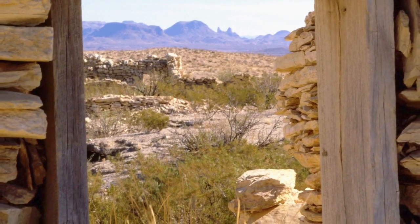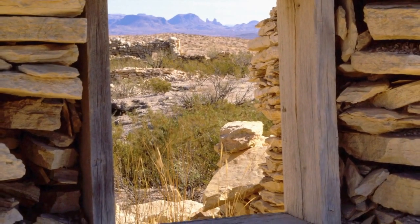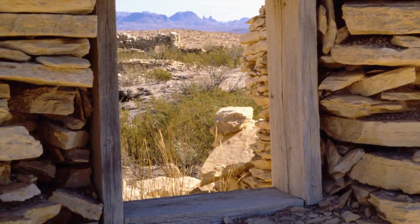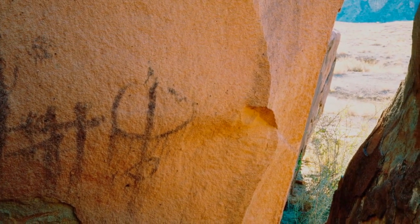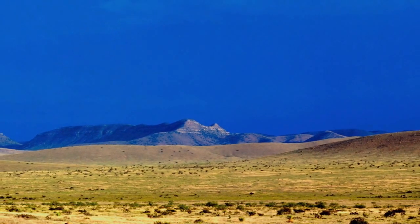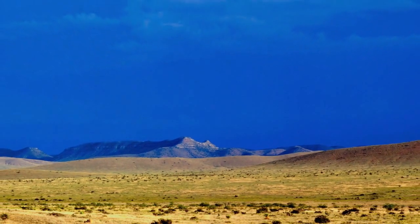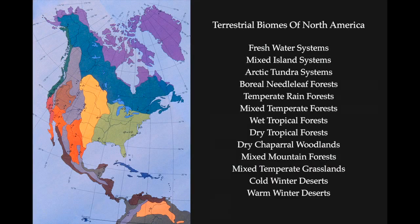It was supposed to be a three-year project. After two years they said they were going to end my experiment — they had only looked from about a quarter mile away and had never walked down to the site. I pleaded with them to let me come take pictures and made some videos which are on YouTube. But it turned out the seed balls were working — they were just a little too hasty. I put them out in October 1997 and it didn't rain again for about eight or nine months, so there was nothing that could have happened during that period.